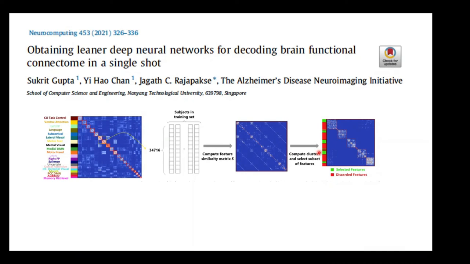So what we did was we built a neural network, and then we identified the nodes in the neural network that are not very important for this disease classification. That's called feature selection in machine learning. You have several features, you want to find out which features are important. This is a very hot area of research in deep neural networks today, to identify the features that are relevant to your prediction. This is done normally by looking at what is known as the relevancy of a node. First you do it at the output layer, and then you feed back to your input layer.